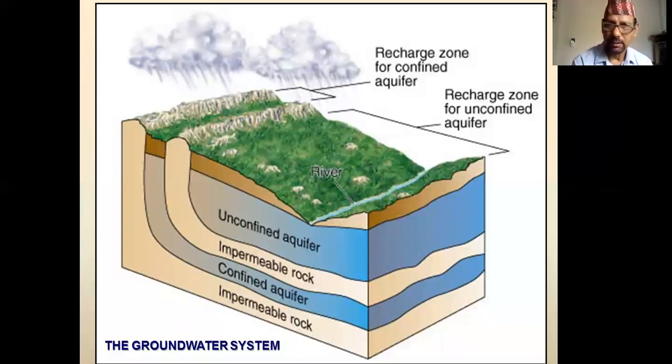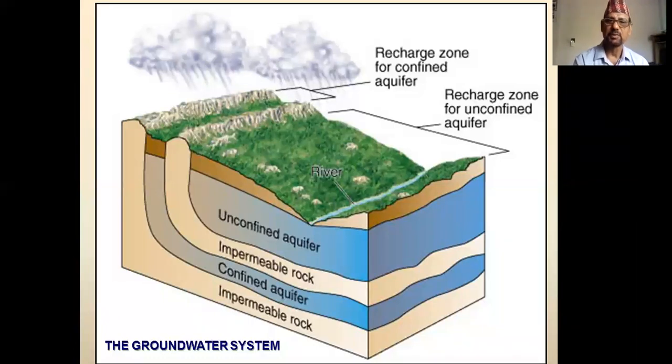Unconfined aquifers are normally in continuous interaction with the atmosphere. So if there is rainfall, then immediately the water table will rise. And if there is a prolonged period of dryness, then the water table will gradually decline. But in contrast to this, the confined aquifer does not have a direct, immediate response to rainfall and the drier period.